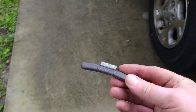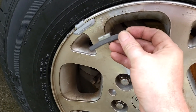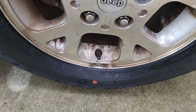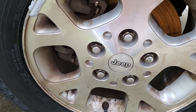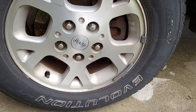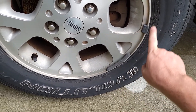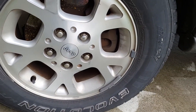These are huge, huge weights. The bigger you get with these weights, they have a tendency to fling off. So I'm realizing there may be some truth to this. On the other side without proper dot alignment - these are old tires, about four years old - look at this: two and a quarter ounce plus a half ounce over here. That's what they're getting at: if you mount the red dot correctly, you won't have all this weight, it'll be less trouble to balance.